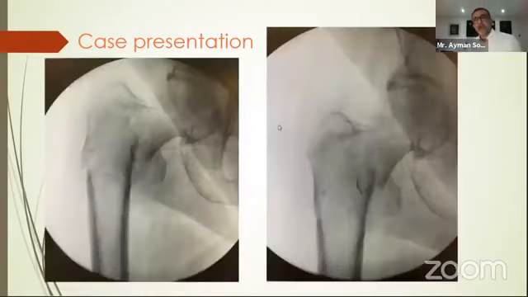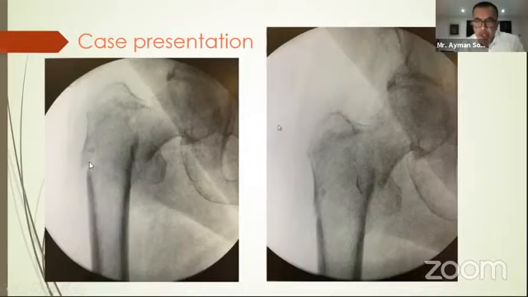So put the fracture on traction. If in doubt, put the patient on the traction table. Don't start until you look at the traction film. So what we can see here, the entry point where you were going to go with the DHS is broken. So going through there is not really something that I would be keen on, okay?